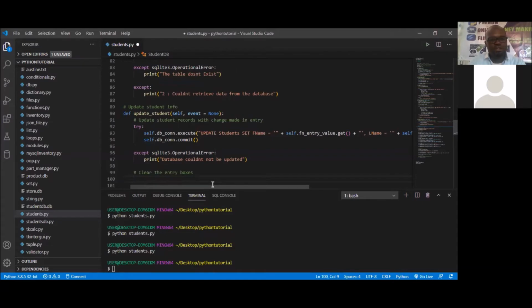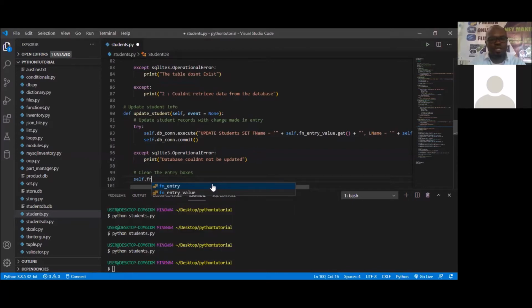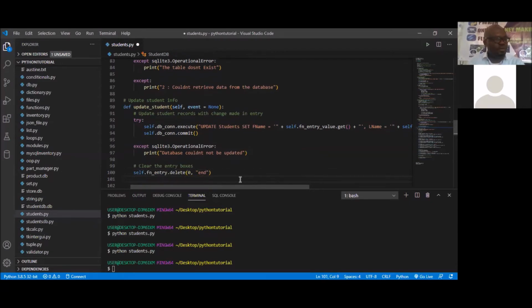So how do we clear the entry box? From what we've been writing so far, we know that to clear the entry box, we simply say self.fn_entry dot delete. That's how you clear it. And delete normally takes 0 and END. You already know that. Are we clearing only the first name entry box?